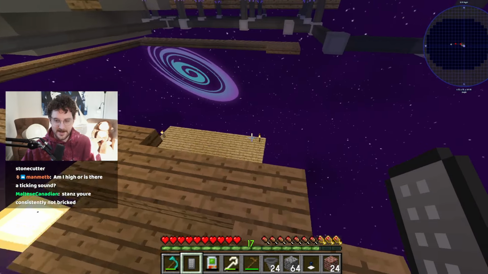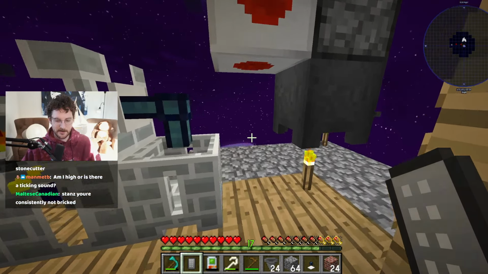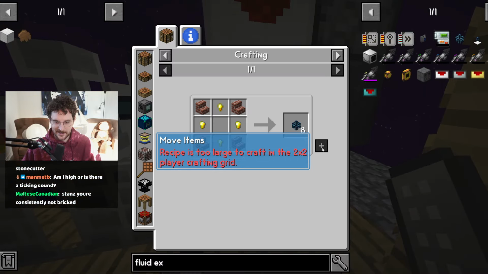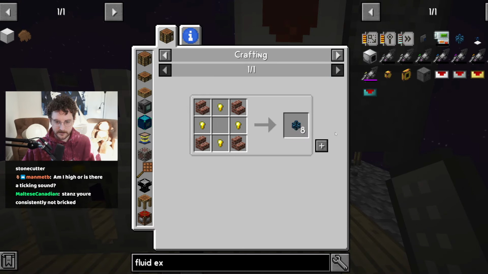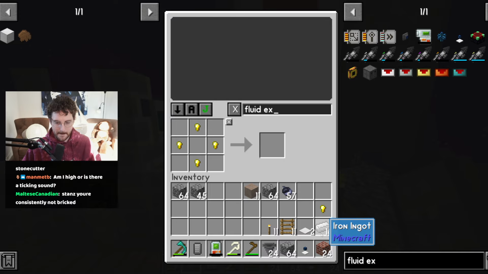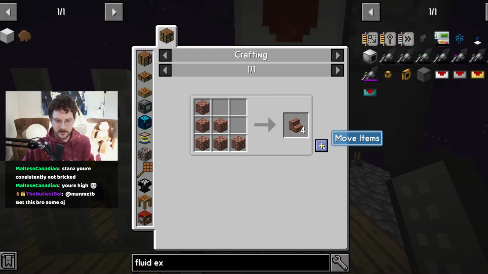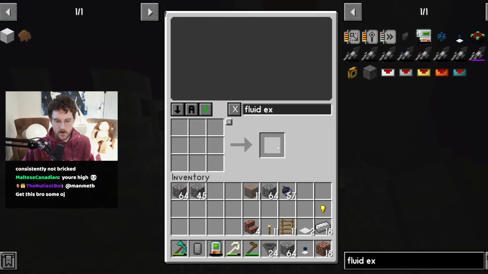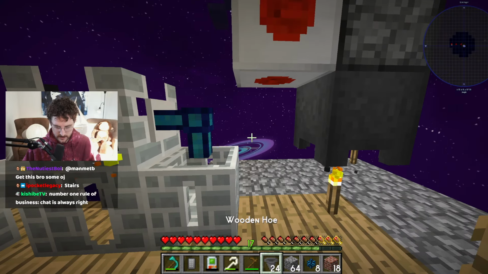You're right. Am I high or is there a ticking sound? You're high. I'm watching Inception in the background. Need to use a remote. Oh, stairs. Okay.